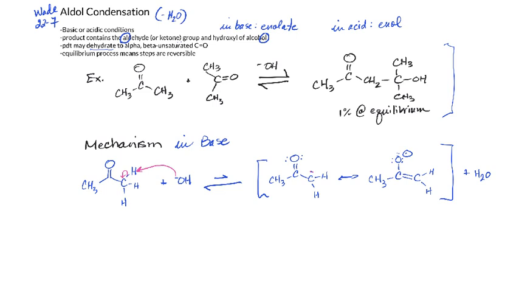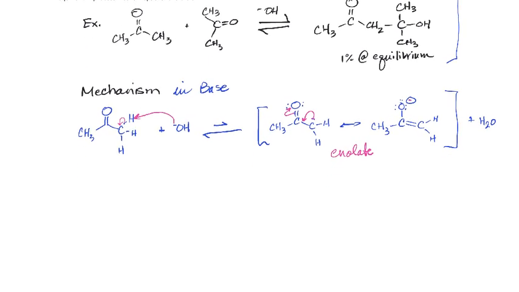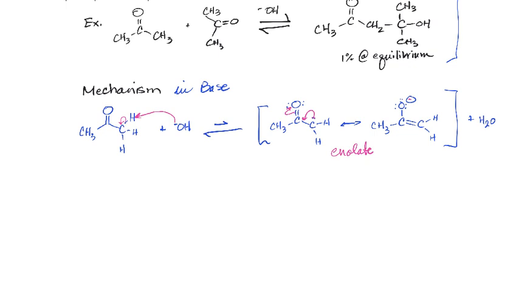And then if you take a look at this, you can also see there are resonance forms we can write, and that's how we get the negative charge out onto the oxygen. So this is an enolate. So then what can happen, and of course that's a resonance pair, then what can happen is we'll take that enolate, and I'm going to draw this one, and have it attack another molecule that's present that hasn't become an enolate.